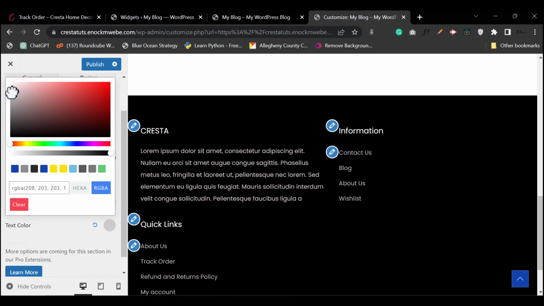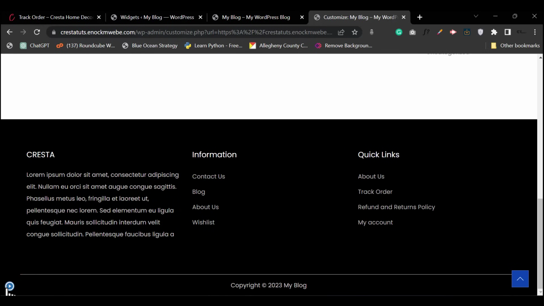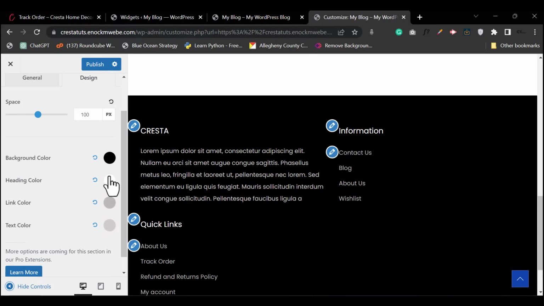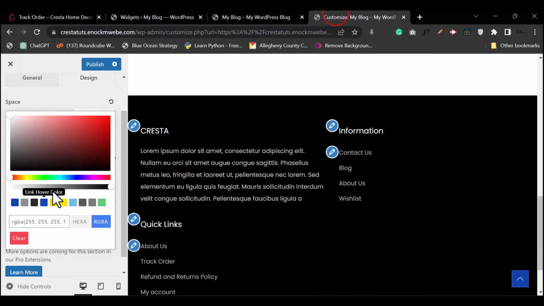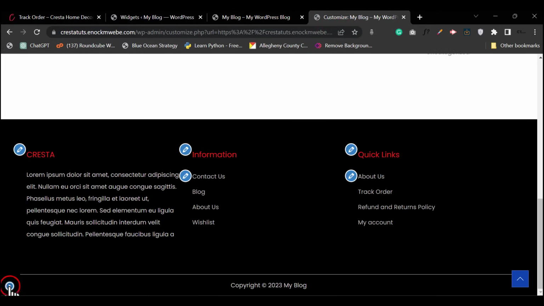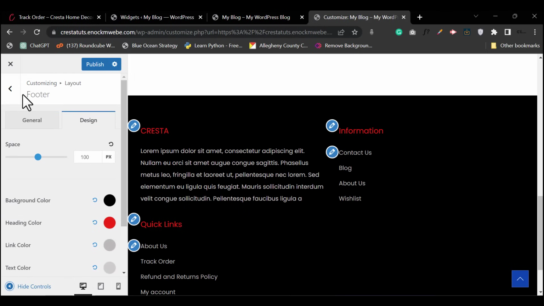Then also this a little bit lighter, and I think that looks great. Though this was red, as you can see in our design, so I'm going to make this red. I think that's cool. All right, so that is done.